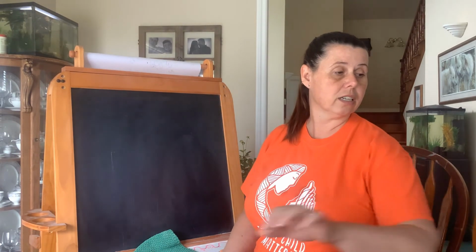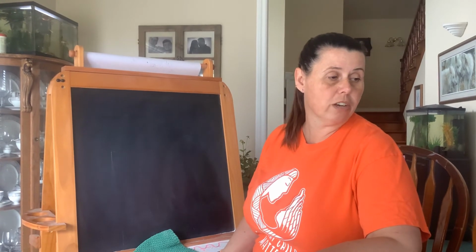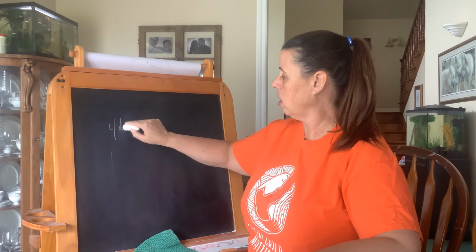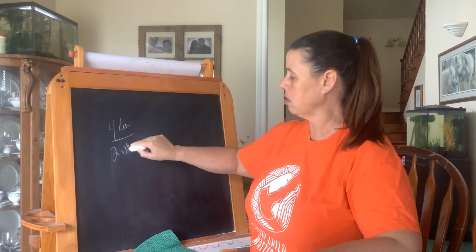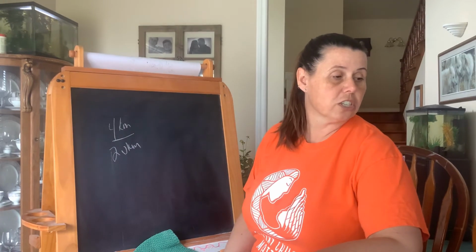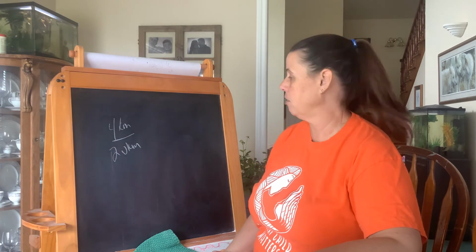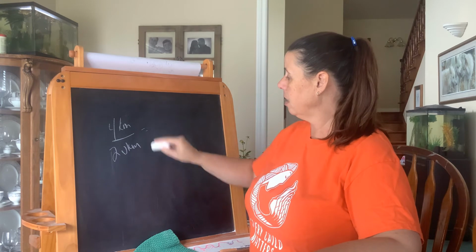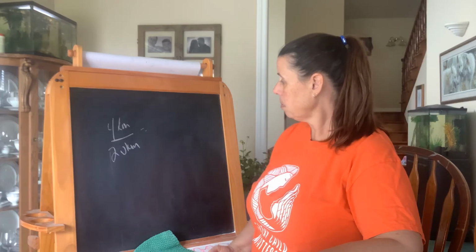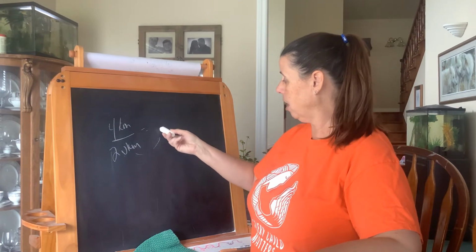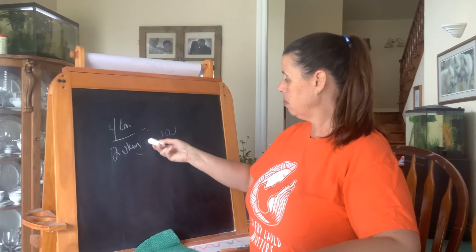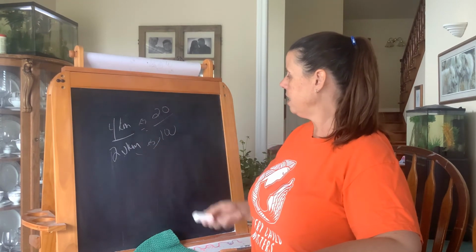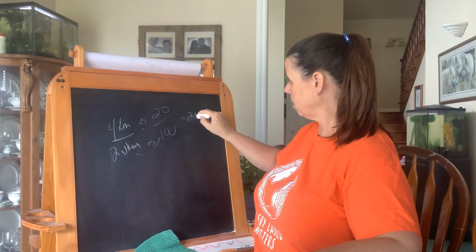Okay, number 8. David has run 4 kilometers of a 20-kilometer race. He's run 4 kilometers out of 20 kilometers. What fraction and percent has he completed? What's he left to run? So he has completed 4 out of 20, and we've got to get this to 100. I can go from 20 to 100 by timesing 5. So I times 5 on the top, and I end up with 20 out of 100, which is 20%.